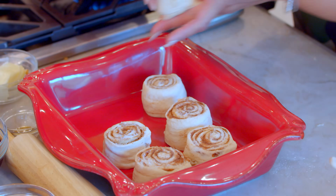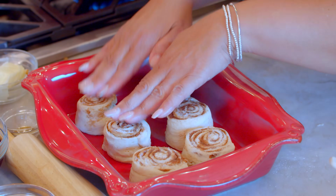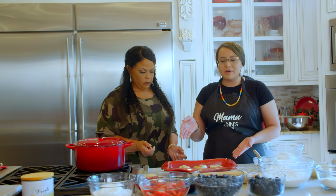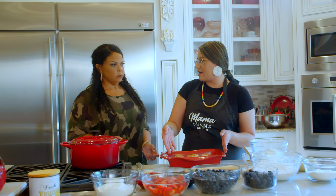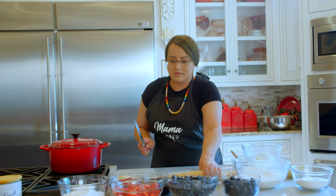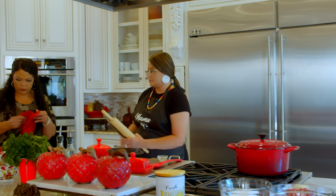Okay. So you'll let those sit in there and rise? Yep. That's what you just did with the one. You can cover it, like I said, if you put it in your oven, with a hand towel. But if you're gonna put it outside in the car like I did or anywhere warm, you can cover it with saran wrap. But we can set those aside to let those rise. Do I need to put something on top? Yeah, you can put a towel on it. You can just put one of these over the top of it. Okay.